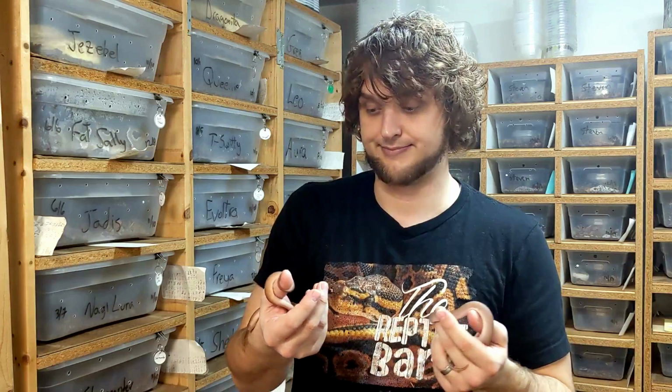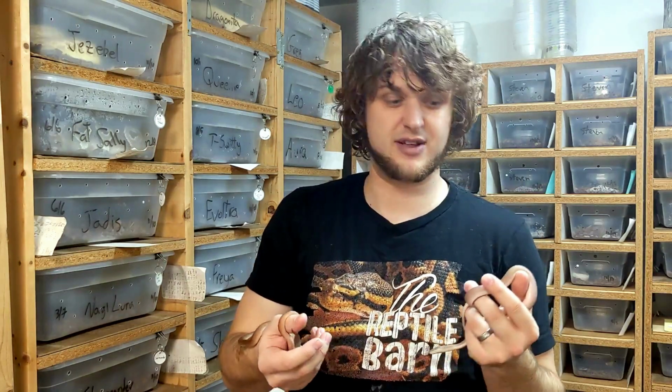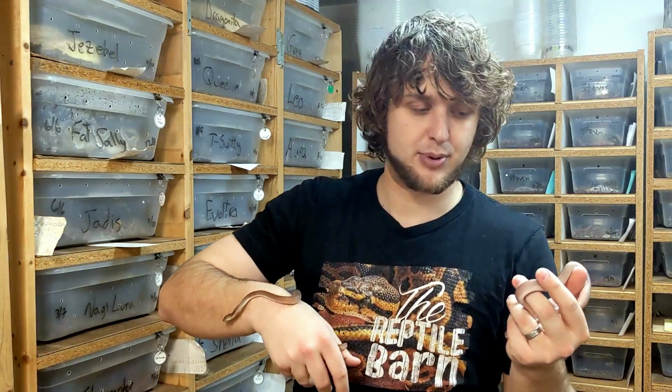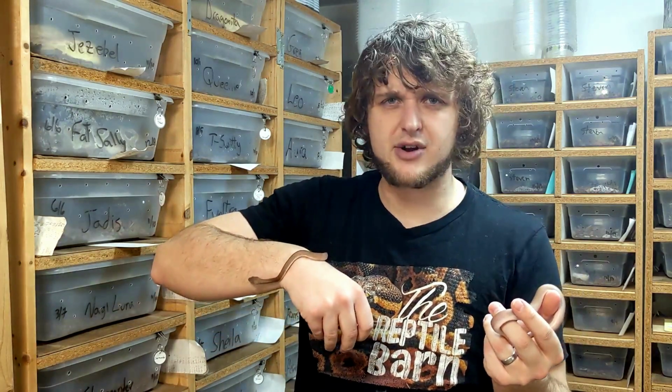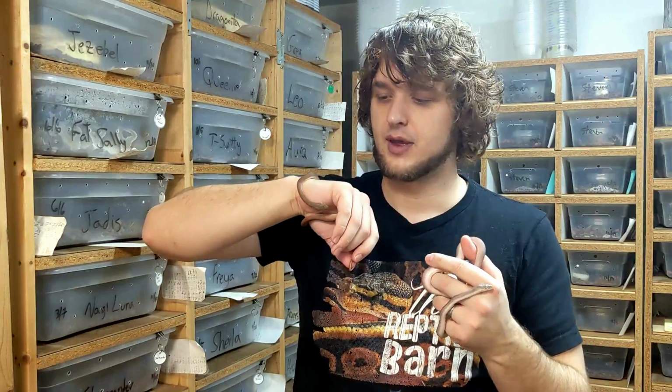They're still only, I don't know, 2 months old. So they're very small, very young, but they're thriving. They're doing great. They're both in shed right now. I apologize. Realized it as I pulled them out. They don't really have any pattern yet as babies, so one cool thing right off the bat about Savu pythons, they undergo a dramatic color change as they age. And they will not look anything like this as adults, okay? They'll be a fun one to keep updating you on as they grow.